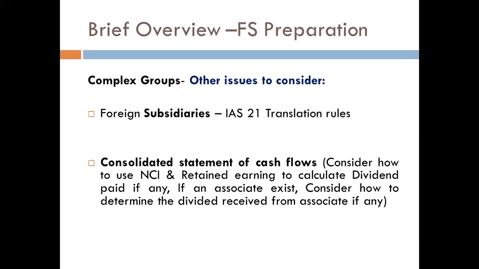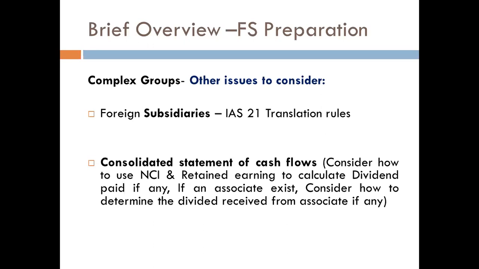The opposite can happen if there has been a loss, because if it's a loss, it will not increase the non-controlling interest. And if there is disposal, we might also not continue to recognize the non-controlling interest for a subsidiary that is disposed. In that case, instead of increasing non-controlling interest, we might consider comparing it with the remaining balance carried forward and see again whether there has been a dividend paid.